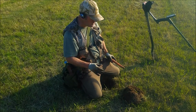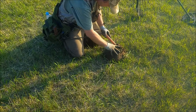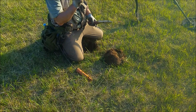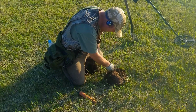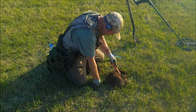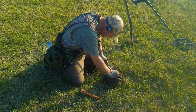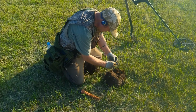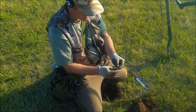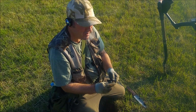Well, that was one of my best signals of the evening. So we better have a look, haven't we? And this one did have an almost straight line again. It's trying desperately to be straight, to be honest. And there you go. It's a flattish object, but it's a bit of complete rubbish. Alright, it wasn't quite a straight line, but it wasn't far off.